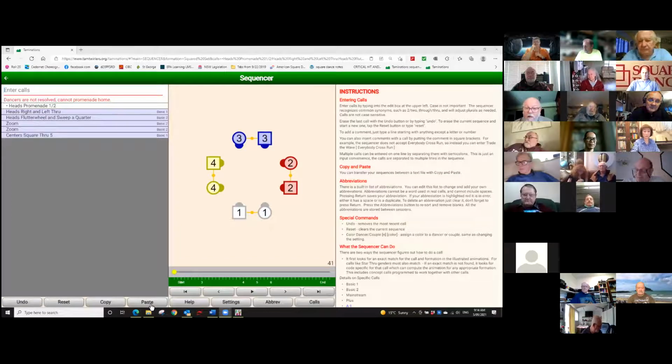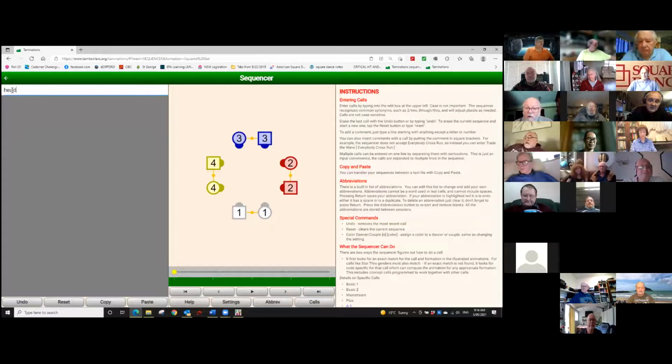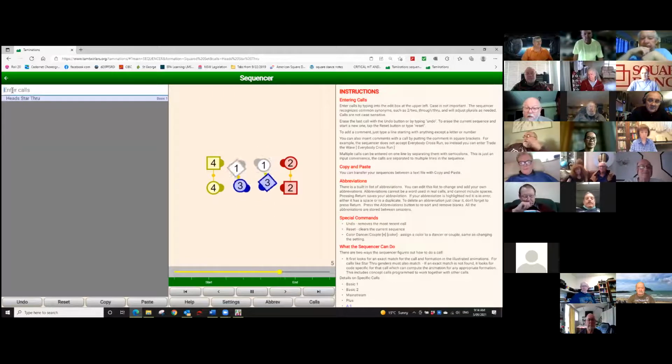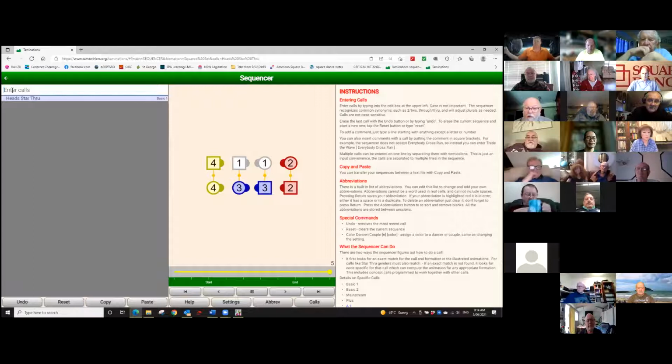If you call star through, you're doing a pass-through turn, and then there's an adjustment with a forward action on the star through, because it's not just pass through and turn, there's the adjustment to take that small step forward. From a static square, let's just reset that. Heads star through. Okay, so there's the forward turn, and you notice how they move forward. A zoom here after that turn means you want to go forward and away the same as you would on a cloverleaf type of action to make a zoom comfortable. It is a forward circular action.